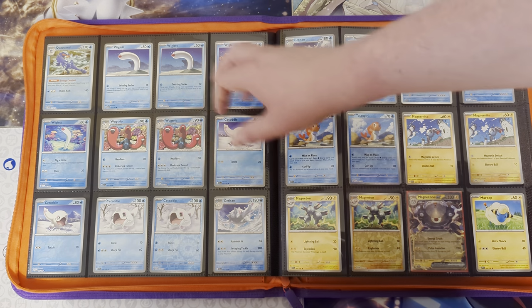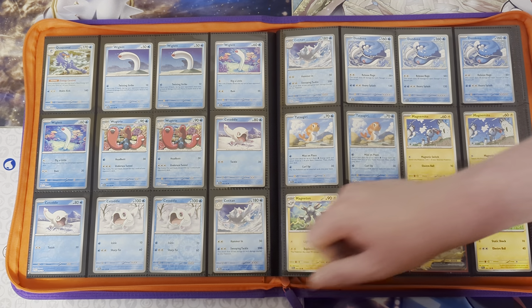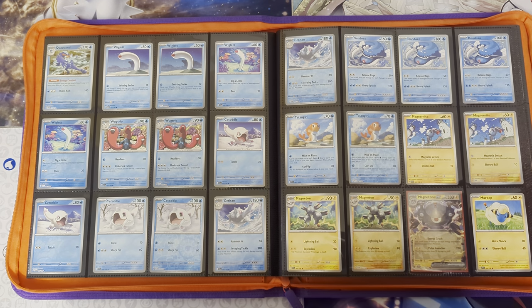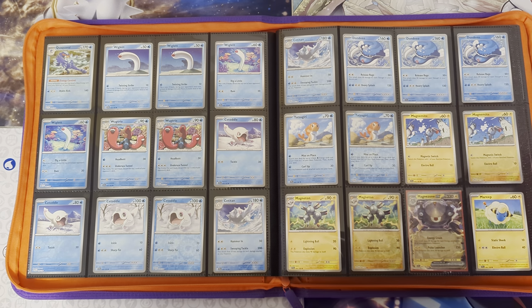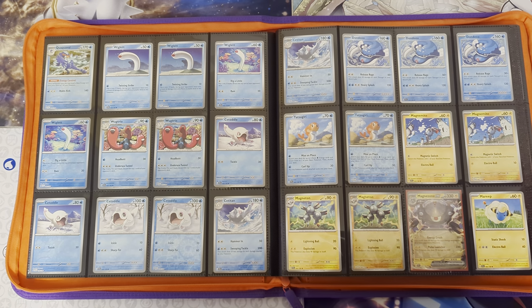Then got a couple of Wigglets and a Wogtrio, Sitoddle. Again, a couple of Stoddles, Titan, Dondozo here. Again, Dondozo has a non-holo from the build and battle boxes, pre-release boxes. So that is in there with those. And Tatsuguri there finishes our water types.